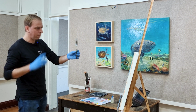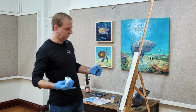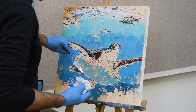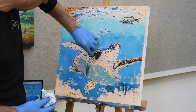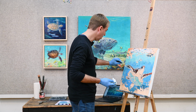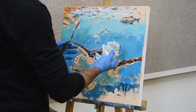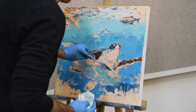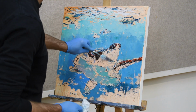The reason I'm working with a palette knife, and at the beginning it feels awkward, it feels almost difficult, is that it creates that sense of spontaneity. I feel like I can always go in with a brush and tighten it up and create the detail, but preserving that energy is the most difficult part of it for me. So it feels genuine, it feels like that movement. That's what I'm always after.